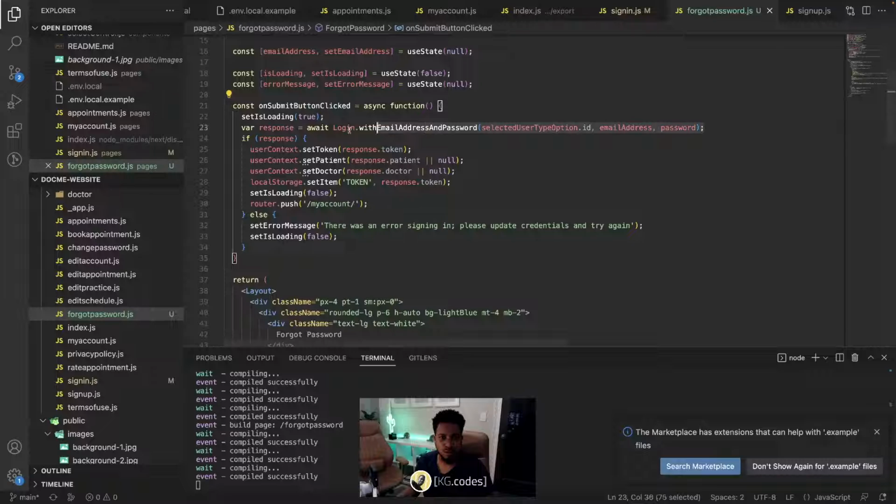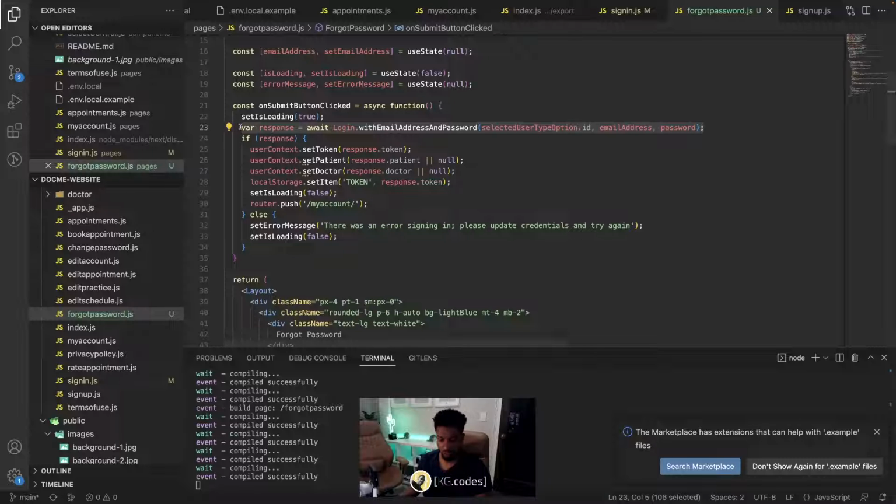Yeah, so set error message, error problem signing in. So really, I need to change this to what I wanted to do. I'm gonna need to make a call to the server, but I'm not ready to do that yet. I think right now I just wanna validate the input that came in for email. So email address is this.